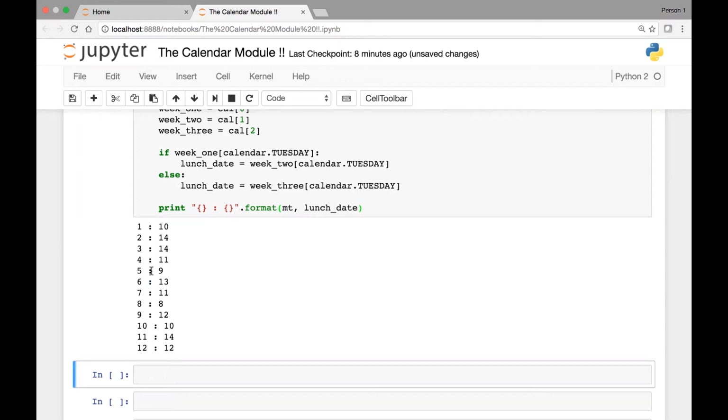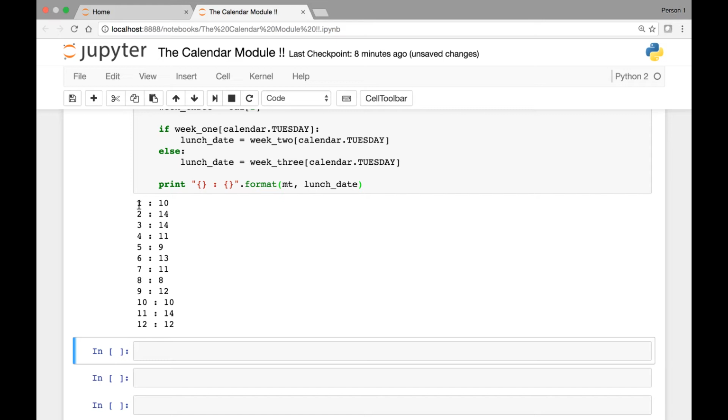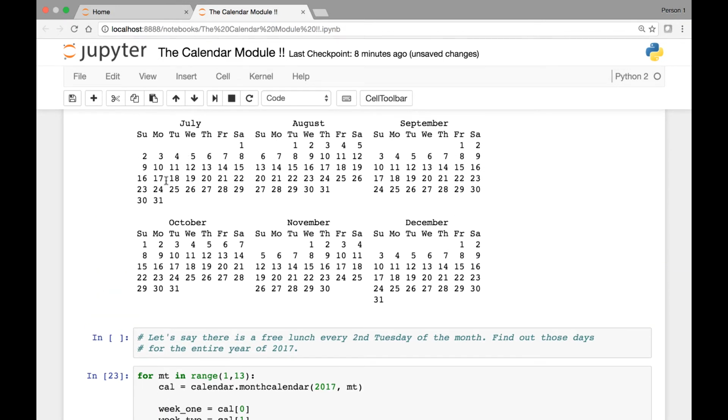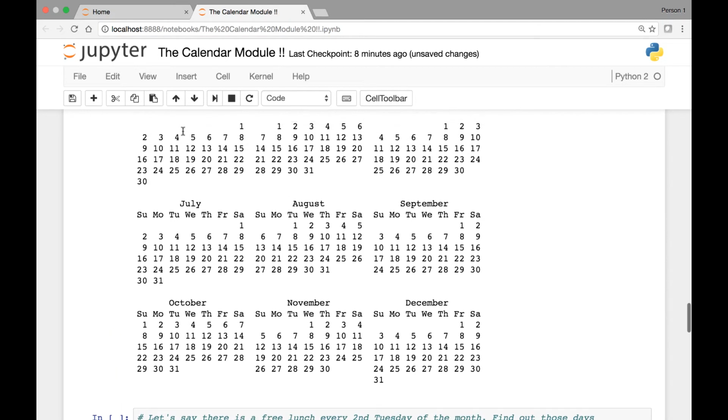Okay, so here we have for the first month, which is January, the second Tuesday lies on the 10th. Let's verify that. Okay, where is January?